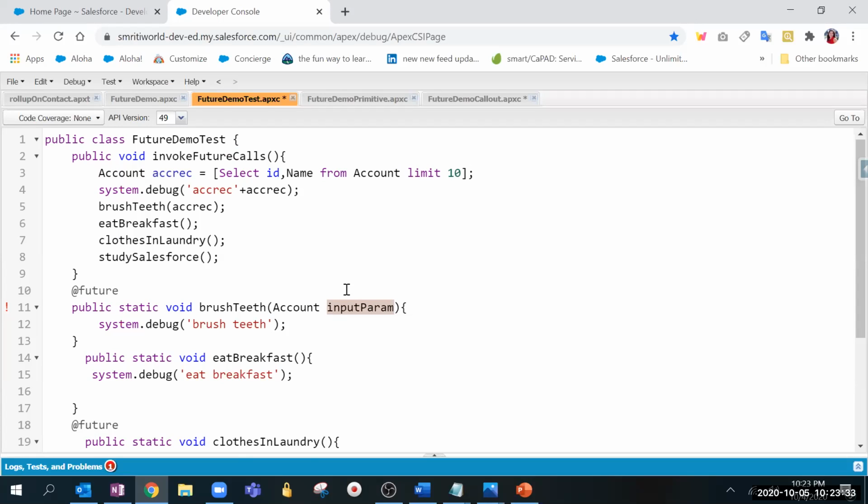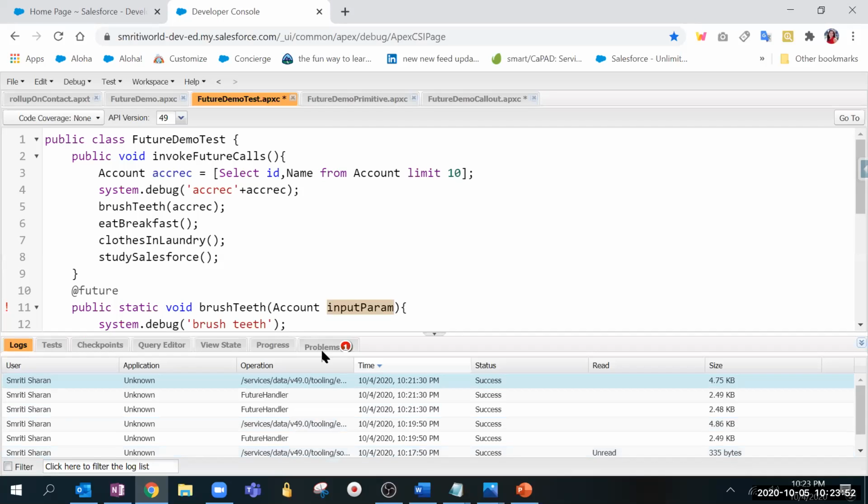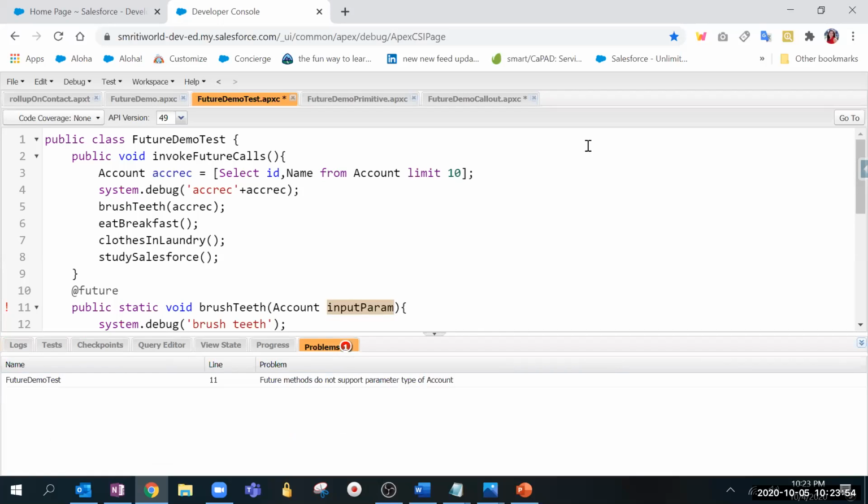Yeah, Smriti, this is Priya here. If we put sObjects in the parameters, what happens is that what we do updates on the objects, right? We do insert or update. That doesn't happen in future. So that's why we take just the primitive parameters and we don't include sObjects, because there will be continuous updates happening for the objects. Correct. So it will throw an error.